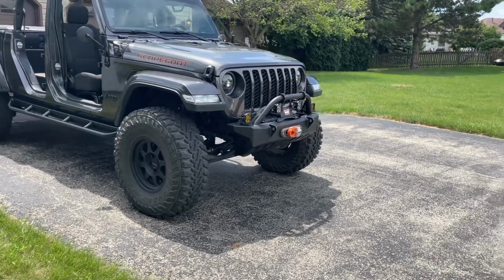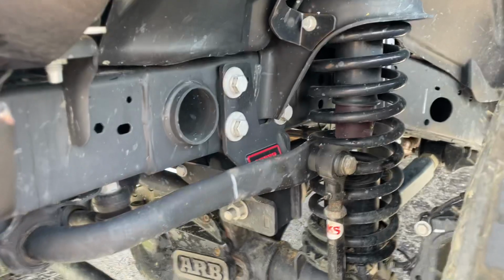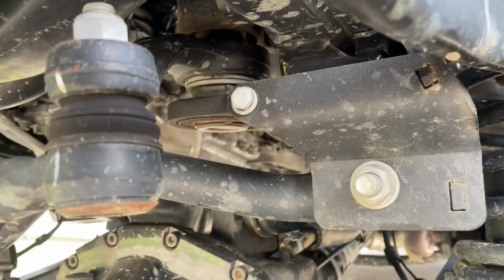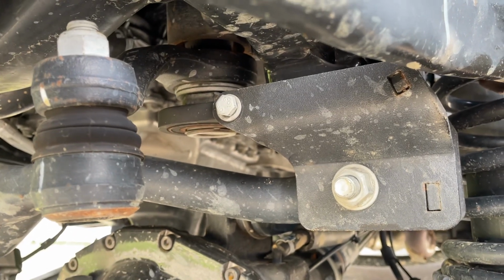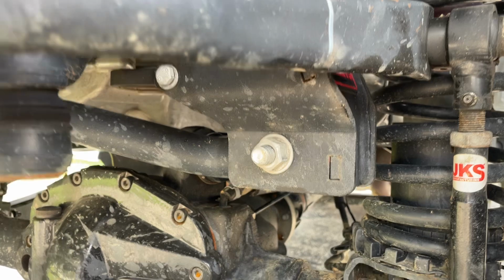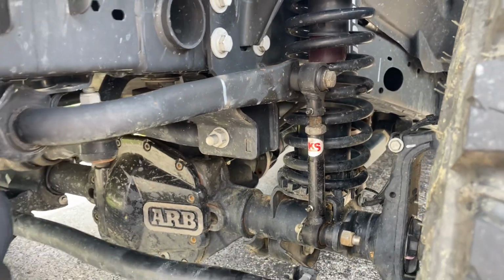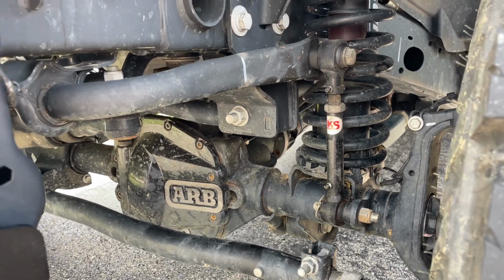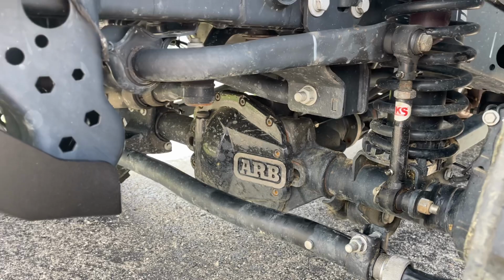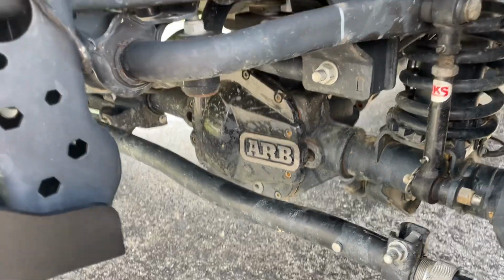Also on the short list are steering components. As it stands right now, I guess I forgot to show you, I have the Steer Smarts sector shaft brace. The sector shaft comes down and goes into a bearing on the brace, and then the front track bar gets reinforced at the same time. Ever since I put that on, along with a Fox steering stabilizer over there, this thing tracks really nice and straight. You're not fighting it left and right all the time, but that worked out well. So steering components, the drag link and the tie rod are going to get replaced with something, possibly the Steer Smarts Yeti stuff. I'm still looking at it to see what's going to work. And whenever I get that done, I'll probably do that.